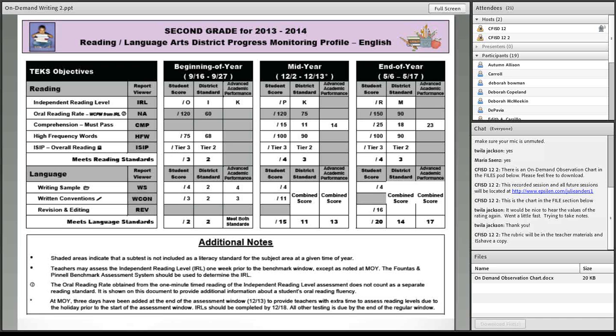And that at the end of the year, we'll have a few more, and we'll add a few very simple revising strategies. And we will create a handout that will show you these are the expectations at middle of year, these are the expectations at end of year, so that those are things that teachers can really work on with their writing instruction.